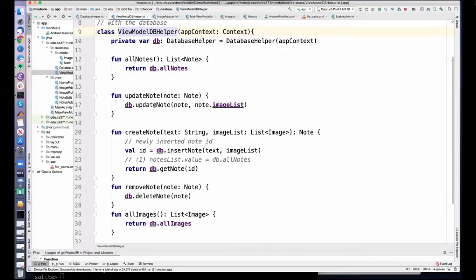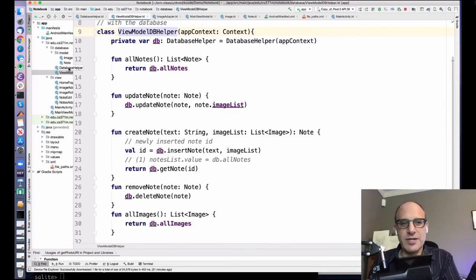So this file is going to look very different for the cloud database, where there's going to be more stuff going on here. And for the SQLite database, it's fairly straightforward. We're basically passing these methods through to the SQLite database helper. The SQLite database helper is very good. It's what we would do. The cloud database doesn't have a helper class, and so it makes more sense in that case.